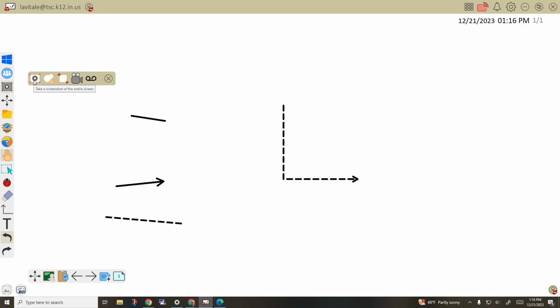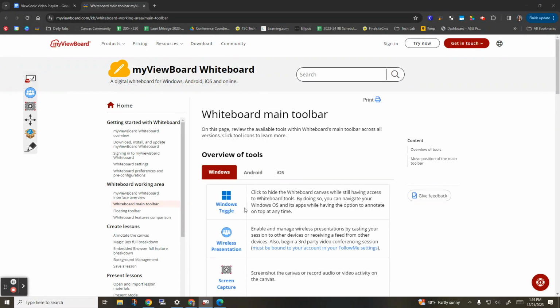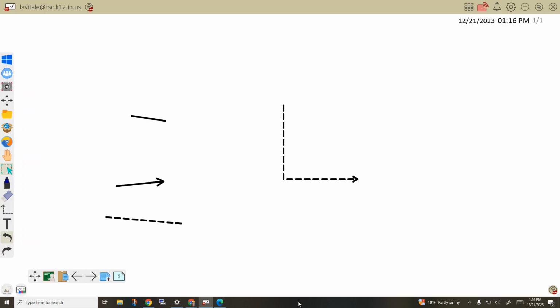Screen capture options. You can do a screenshot of the whole screen, part of the screen, or a rectangular area. You also can take a video and audio recording of your screen as well. And the last one we're going to talk about here is the switch between Windows, Desktop, and Whiteboard. If you click that, it allows you to go back to another window that's not in Whiteboard, and you can use a limited amount of your tools from your Whiteboard main toolbar as well. If you click again on that top one, or it's far left on your bottom if you have the toolbar at the bottom, it'll go back and forth between Whiteboard and your Windows options.